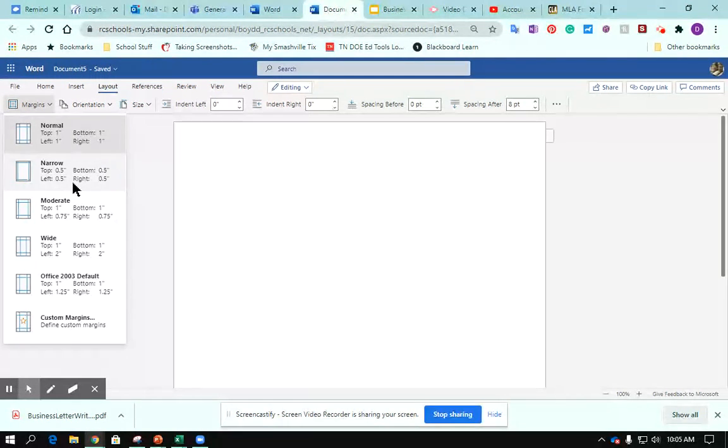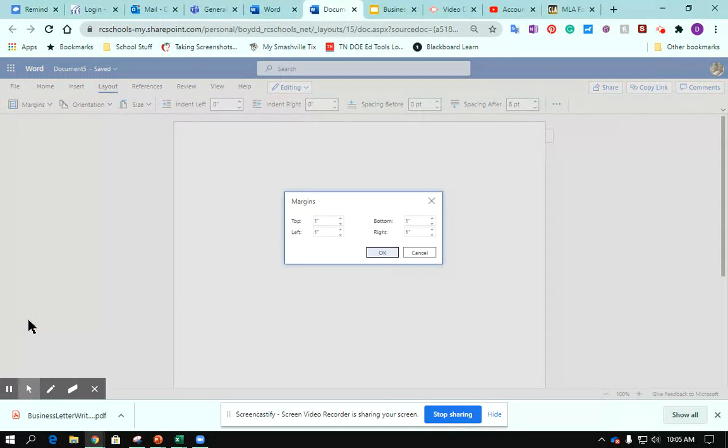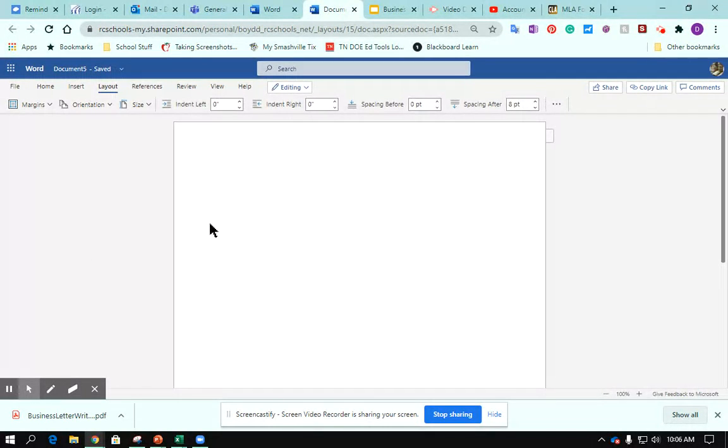You can set narrow margins if you want them to at a 1/2 inch. You have your left and right at 3/4. You've got wide margins. You can also do custom margins. So for our business writing letter that you just did, you want to change the margin to 2-inch at the top. So you'll click on custom margins and then just change this to a 2-inch margin and then click OK. And if you notice, your cursor has moved down on the page.